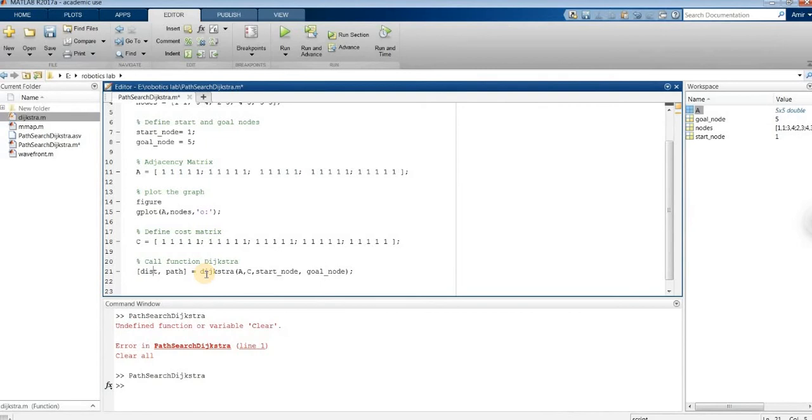And now it's time to plot this path. How can we do that? First, this path is like an array. We have to take a transpose.